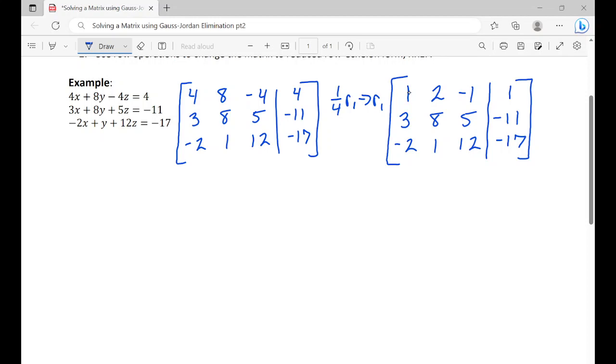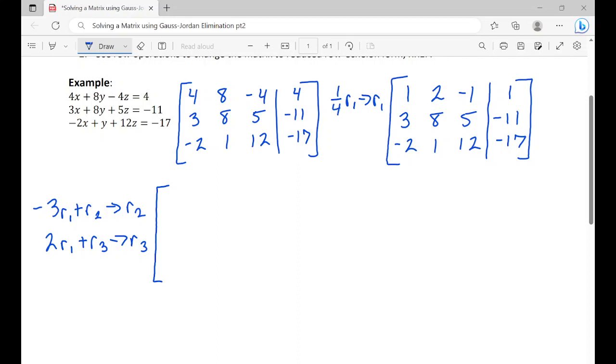So now that's a 1, which is good, but I need everything below it to be zeros. So I'm going to do 2 steps at one time. I'm going to multiply the first row by a negative 3, add it to row 2 to get this to be 0, thus also give me a new row 2. And then I'll multiply the first row by a positive 2, add it to row 3 to get this to be a 0, and thus also give me a new row 3. So 2 steps at once, negative 3 row 1 plus row 2 for a new row 2, and then 2 times row 1 plus row 3 for a new row 3.